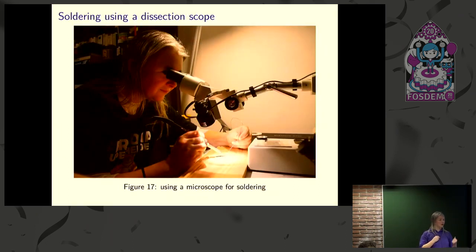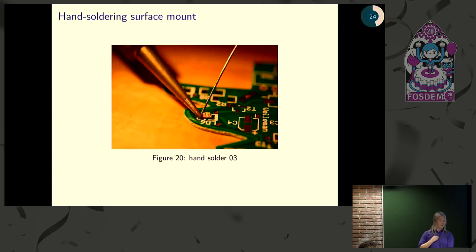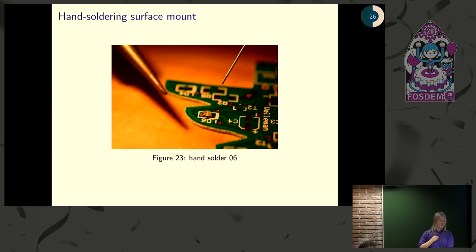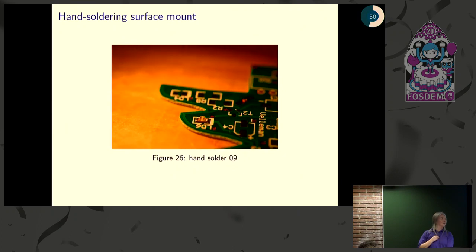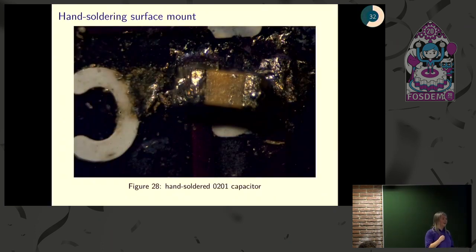So I just put the board under the scope, heat up the soldering iron, and when you do that, it looks about like this. Now, the trick is to get a little bead of solder on the end of your iron, because the iron itself is too big to make a good connection between the pad and the component. But the solder is a great conductor of heat, so you can stick that little bead right on there, heat it up, get your solder, then you just pull the iron away and do the other side, and then you're all done. Now, you do get some pretty ugly-looking solder joints sometimes, but that's okay because the job of a solder joint is to conduct electricity, not to look beautiful, so you'll make some modern art, and that's all right. You can do some really tiny parts this way.